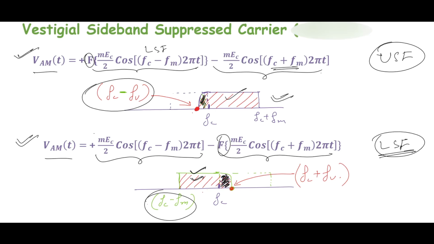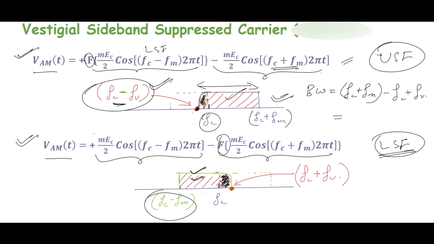Okay, definitely you might be having questions about bandwidth. Obviously, the bandwidth of this transmission is going to increase a bit. Mathematically, for this transmission I'm considering, the bandwidth becomes fc plus fm, the higher frequency, minus this one, right? This time fc is not the lowest one. The lowest frequency is fc minus fv. So we'll subtract this frequency from this one. So this becomes fc plus fv, and this fc gets cancelled out. So I'm left with fm plus fv. So that is my new bandwidth.